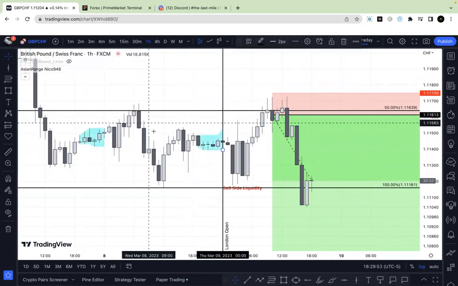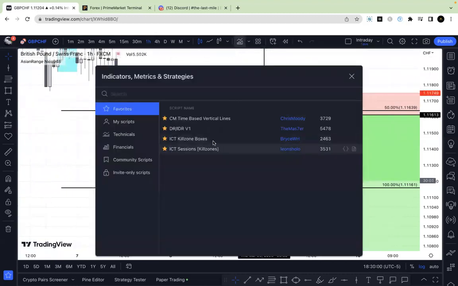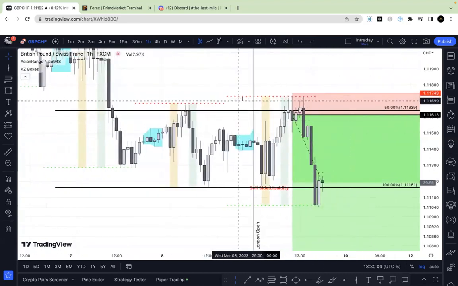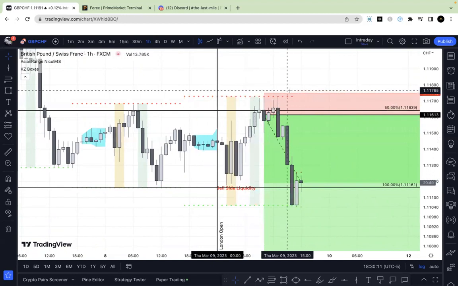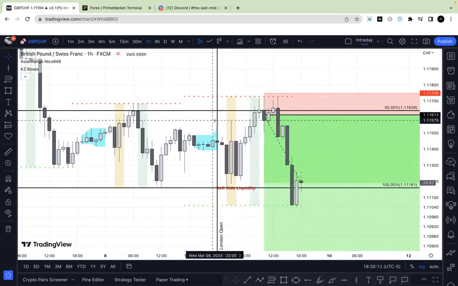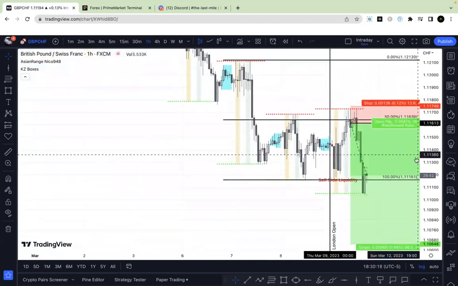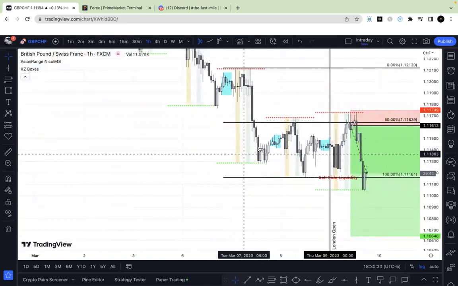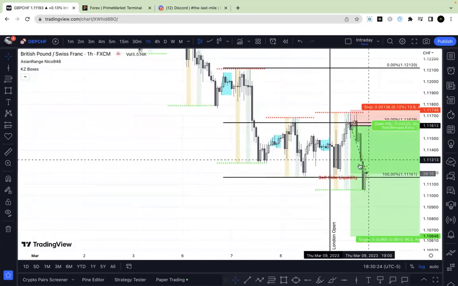Don't forget the kill zone. I can take this off and just put the kill zone back for an example. And in confluence with this is the same thing. I just did this for example purposes, but this is London, this is New York, and in confluence with the kill zone right here. So you had Asian highs taken, you had London Open traded above, you had a kill zone, you had price in premium territory relative to the last structure break, you had a recent short-term high taken out. Just a bunch of stuff happening here for the short.